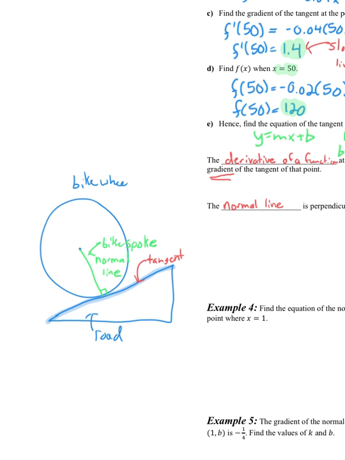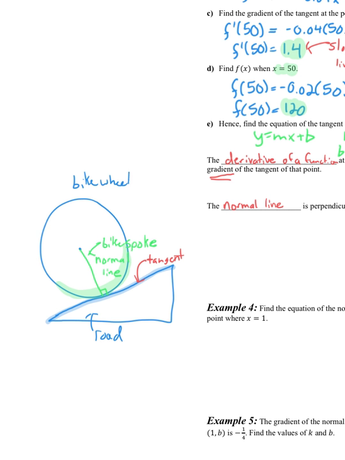So that's something that would be considered normal to the curve because it's forming a perpendicular line to the curve, being the bike tire itself. So anything that you can draw that forms essentially a perpendicular angle to the tangent line of the curve. It wouldn't technically be perpendicular to the curve because the curve's always turning. It would be perpendicular at that one point on the curve, and that's why there's a tangent line there. That's kind of the idea here for what a normal line is.